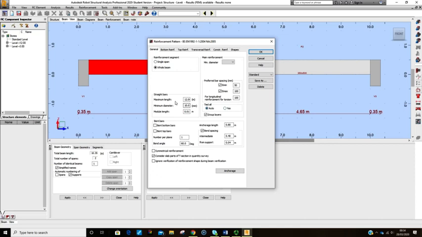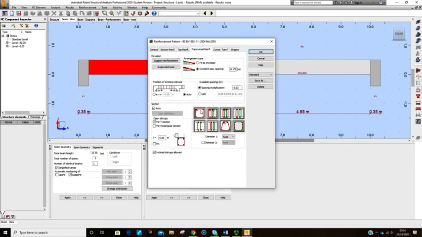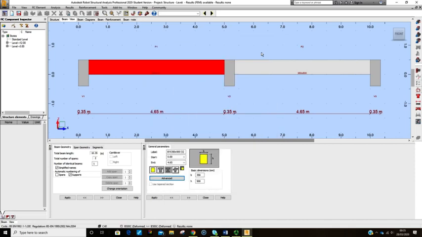And the last bit is about detailing options. So you can see how you want your reinforcement to look. So maybe I will choose the single link or stirrup, and then here you can set some more various parameters which I don't know anything about. Let's keep that.